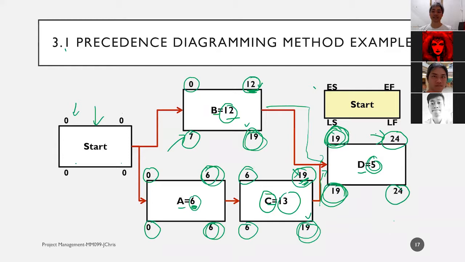And the latest finish is the 24th day, which means in the optimistic and pessimistic conclusion the day is the same. It's not always like this. It can be that the earliest finish is faster and the latest finish is longer, according to the values of each in the activity boxes.